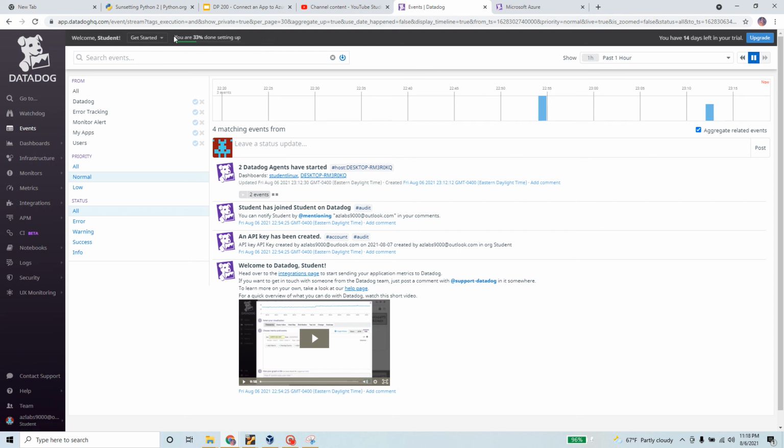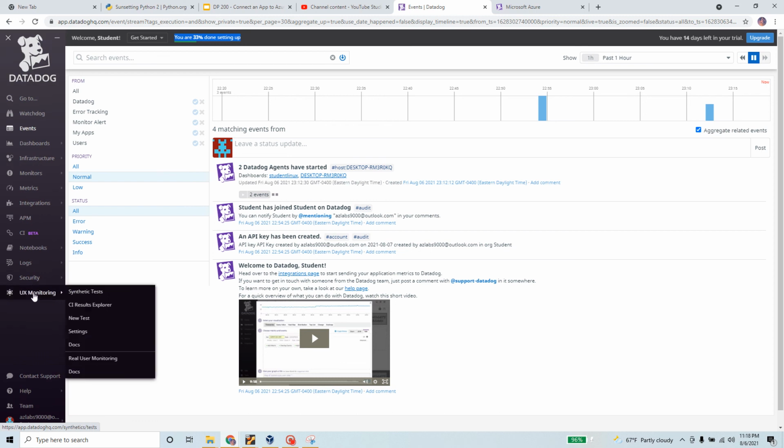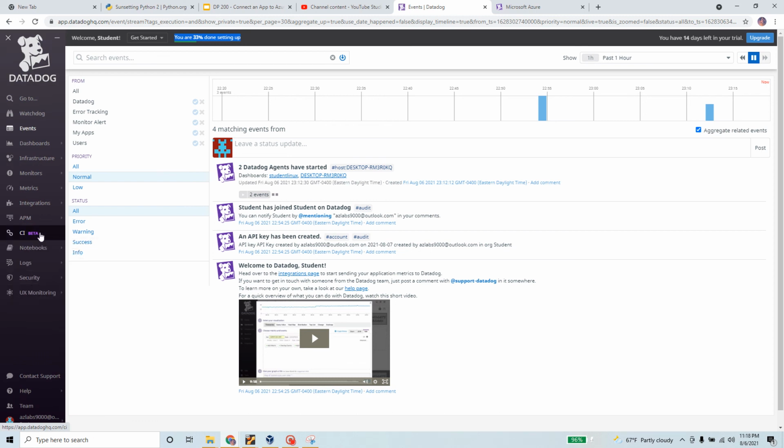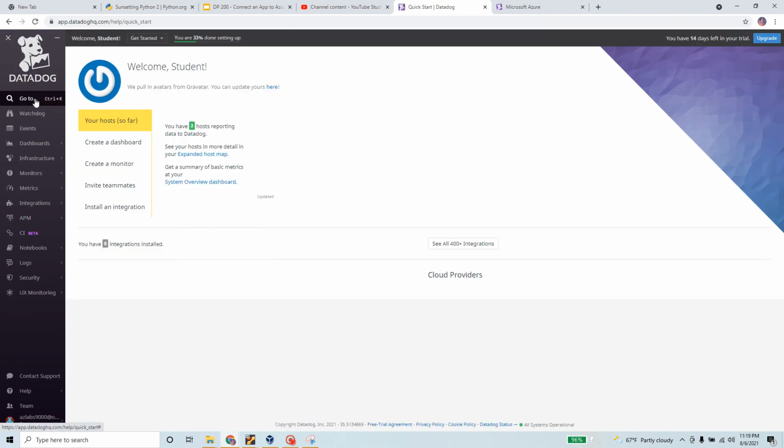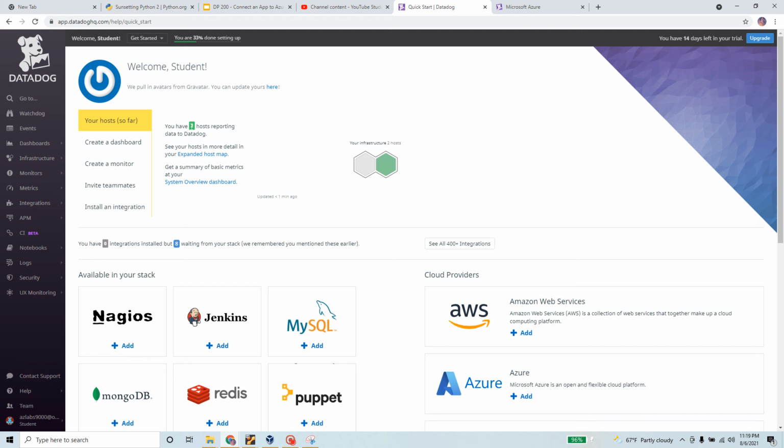So here you also have, you are 33% done setting up, so it's telling you there are some more settings that you can do based on the input that you have given. And again, you have security, you have UX monitoring, you have CI, ARM integrations, again more metrics, monitors, and so much. Okay, so I'm gonna go back to the main Datadog window one more time.